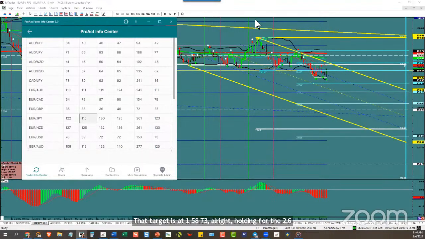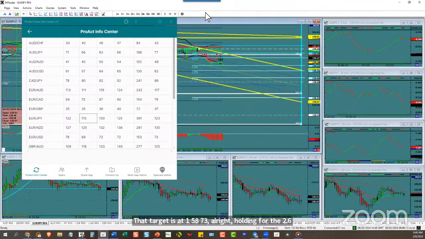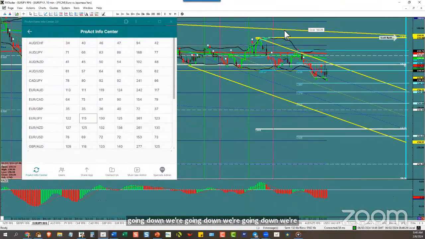All right. So, what do the Three Musketeers say? And the Three Musketeers tell us, we're trying to turn it down. We're trying to go down. That's nice. What do the oscillators say? We're going down. They're going down, folks. Nice. All right. So now we see where the opportunity is.